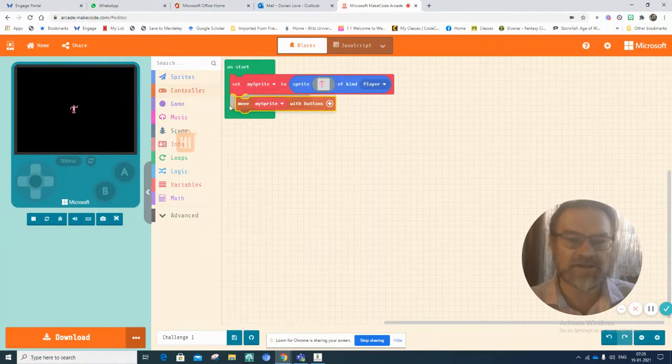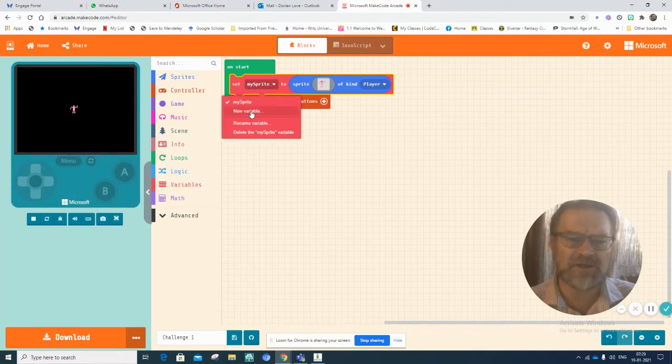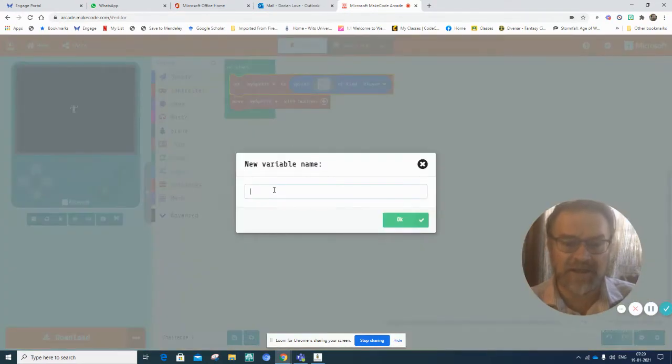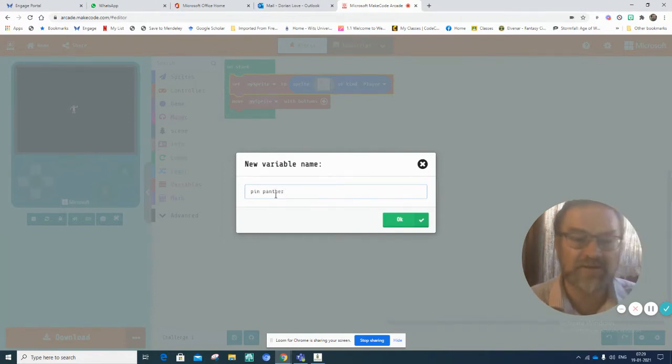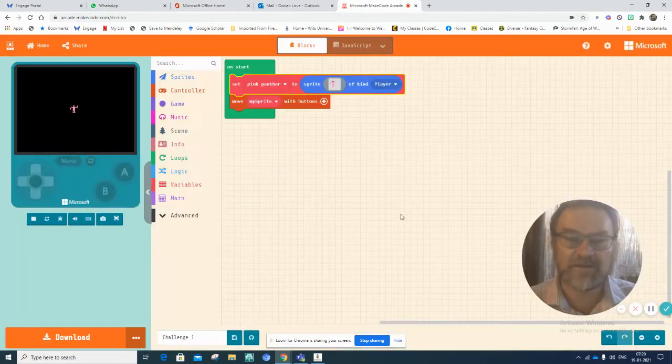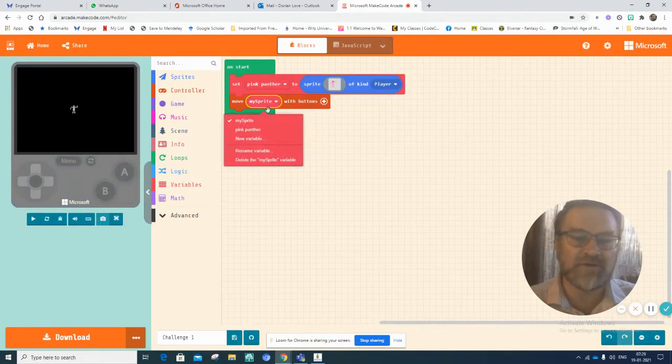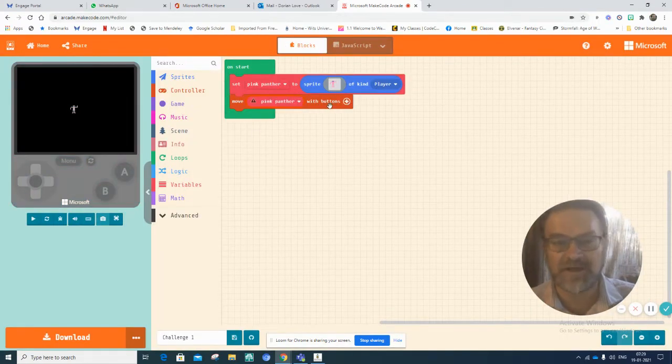Okay, so that seems to be the one I want. And I've got my sprite here, but I could change this and I could give it a new name, and I could call it Pink Panther. And then I'm moving Pink Panther with buttons.